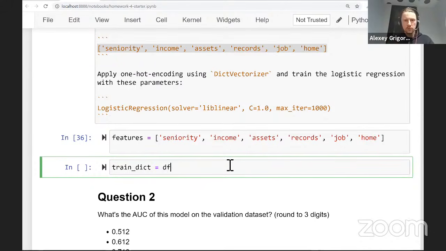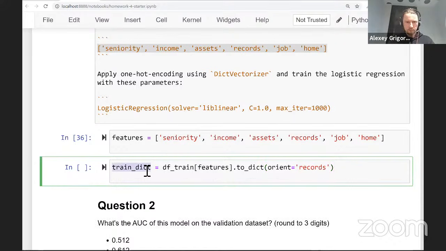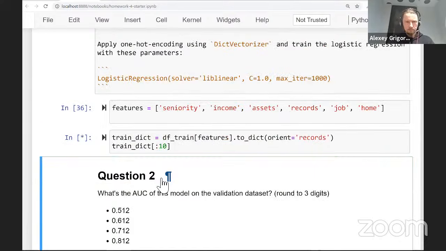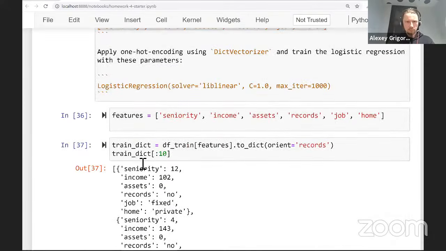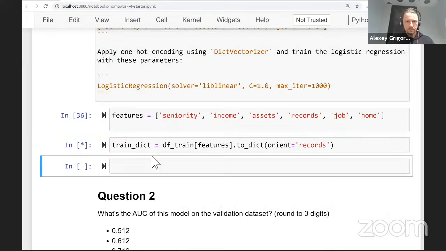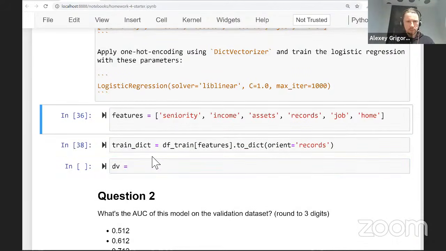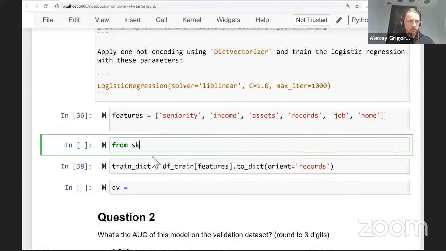Now we need to turn our data frame train features to dictionaries. So these are our dictionaries. And then we use our dictionary vectorizer, which I need to import from scikit-learn.